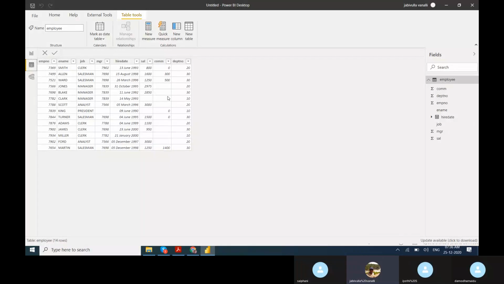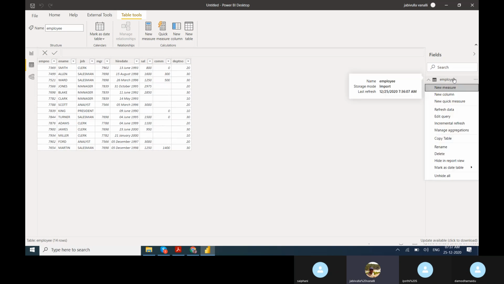For example, you want to know the total salary, the average salary, the maximum, the minimum, however many you want, you can take it. Variables are also written in the measure, so you don't need to be confused.